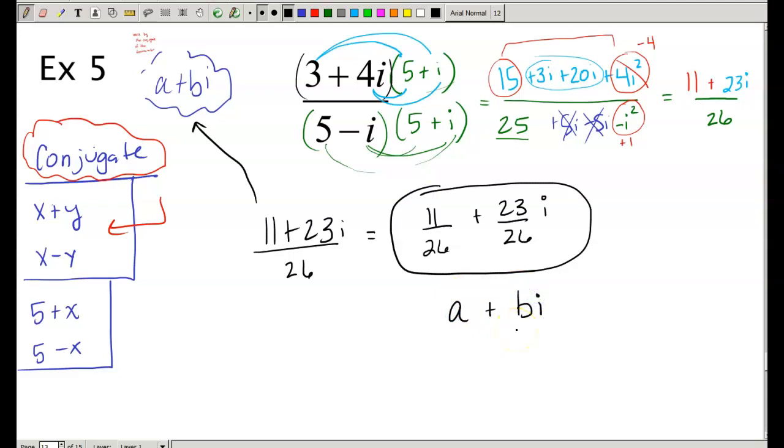So this is definitely a little bit more complicated problem. We start with what is a conjugate and how is that useful in this problem. Conjugates are used in a lot of different algebraic situations. So we multiply this bottom by the conjugate. That totally gets rid of everything except some number. And then you do the same thing to the top. And then make sure you write it in a plus bi form. So let's try some more of these.